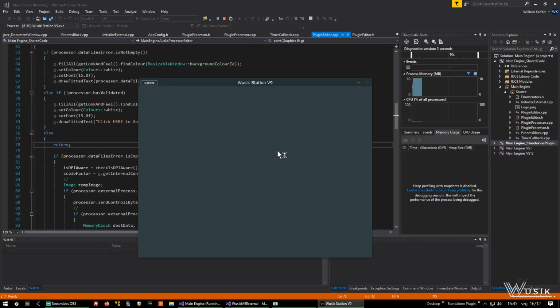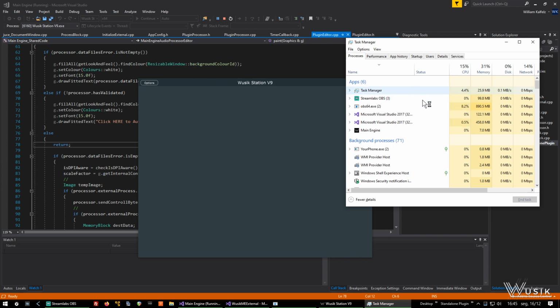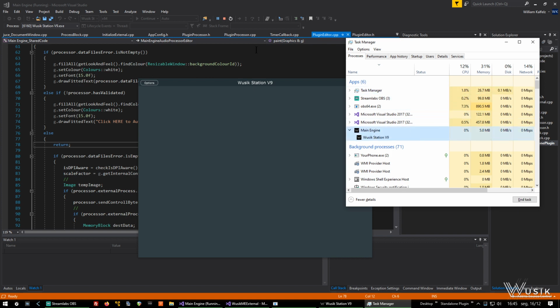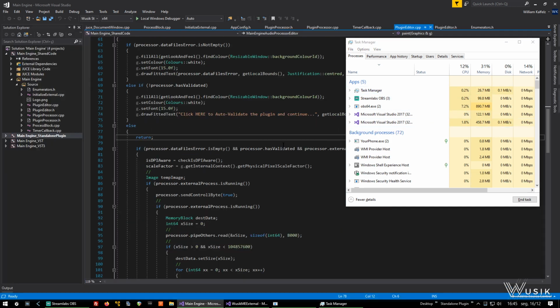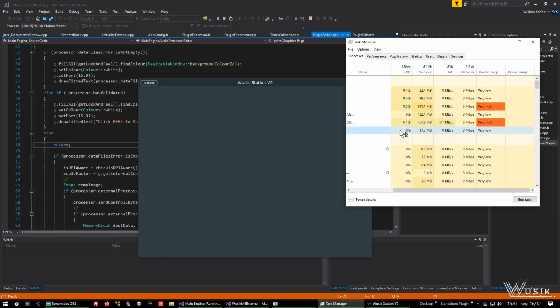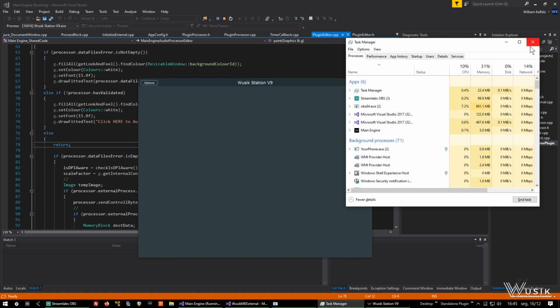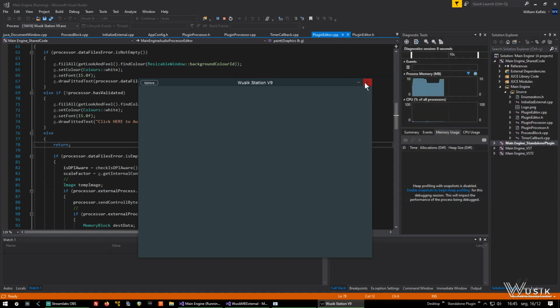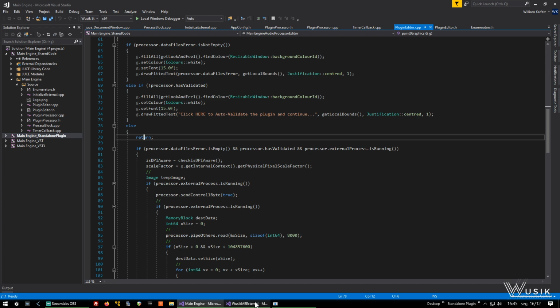So let me start this guy up. And again, if I look in here, I can see that it starts the external process and the external process crashes. So now I have to figure out why.